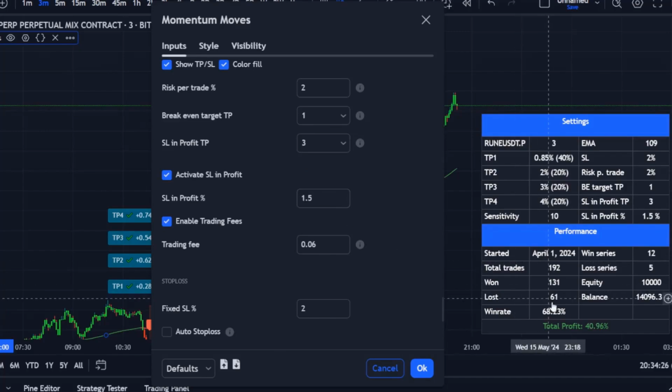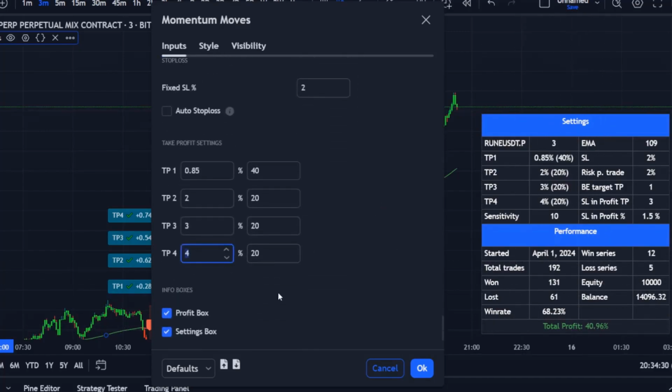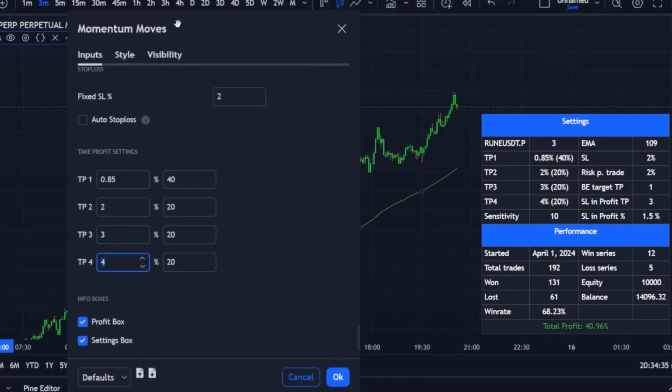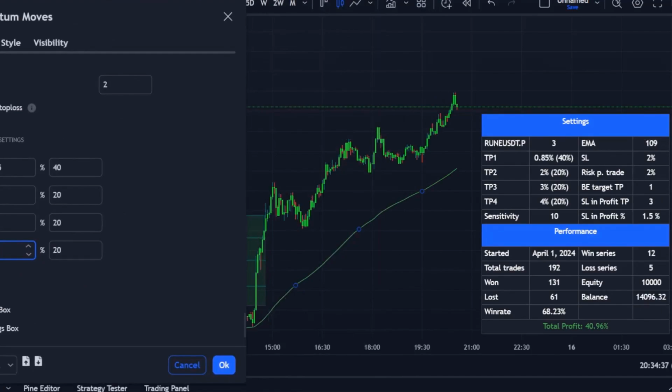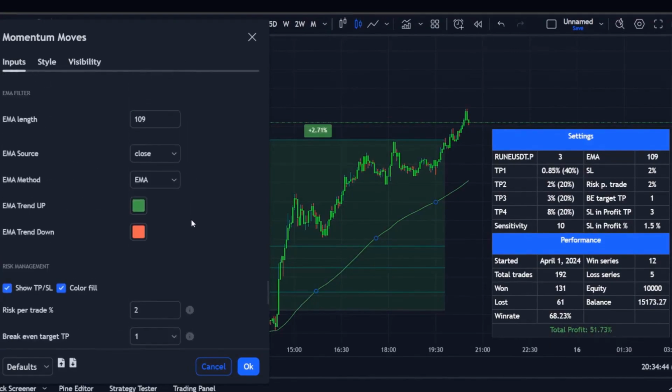Then we can take another look at what is happening here. Well, that was okay, I would say. Then I can also say, hey, I want to set my 4th take profit here, because we often have a long move like this, and I just want to push it further up. So I set it, for example, at 8. Then you can see if there might be another 10% on the portfolio profit from that. Now we will just take a look.